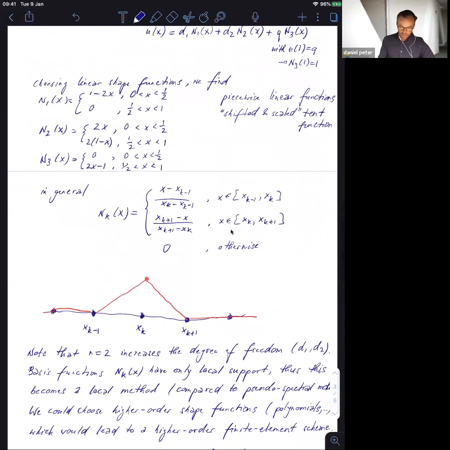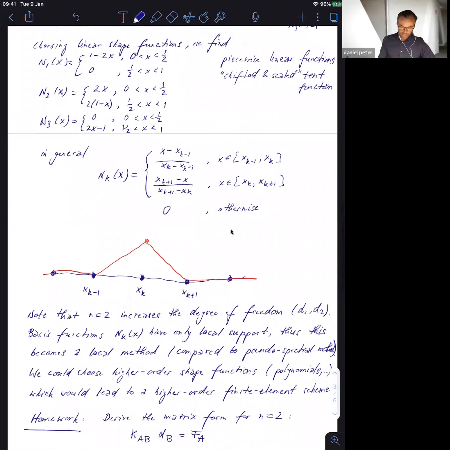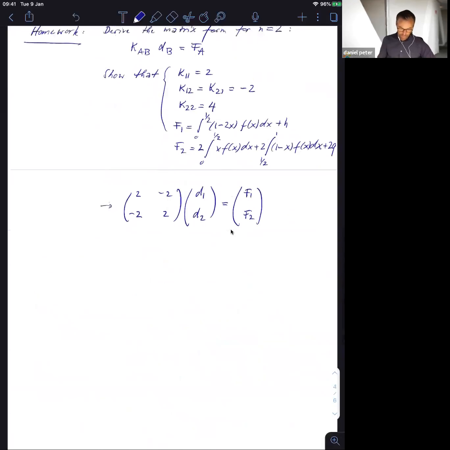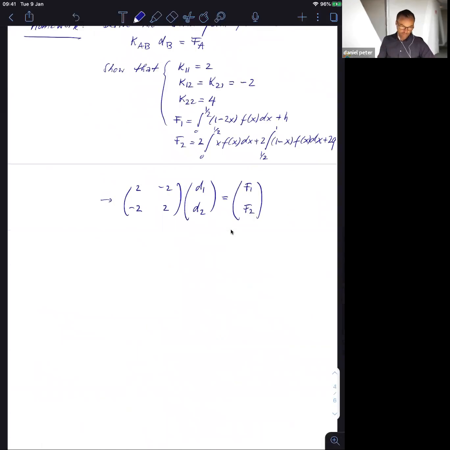So then you see these shape functions, they will become all different. These Nk functions would have all kinds of different ranges where they would be defined. So how can we make this a bit more convenient? So the question is, how about giving it a bit more flexibility?